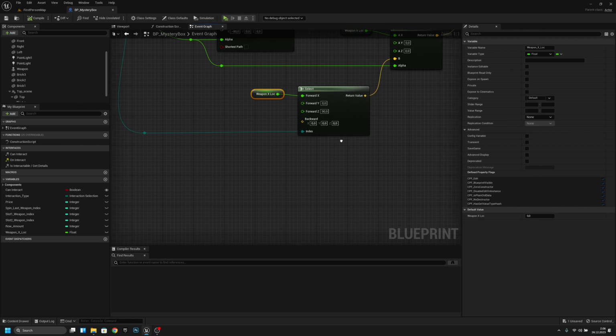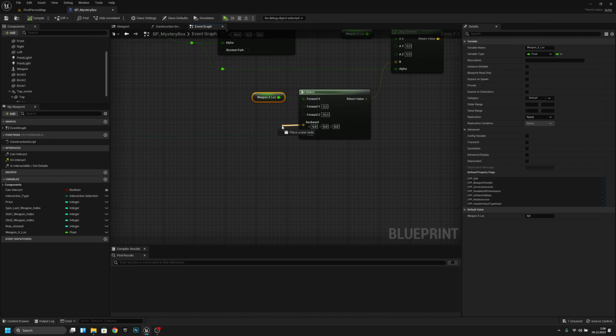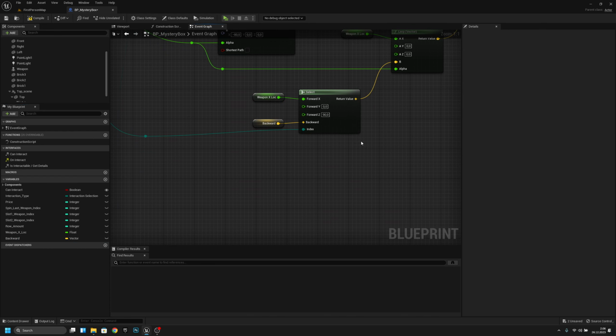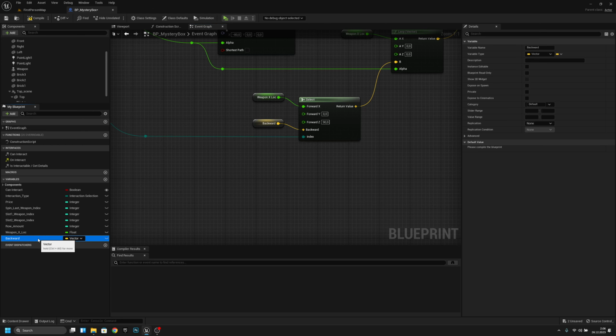And this backwards, we want to promote this also to a variable, like that. And we want to call this weapon_location. Okay, now I actually want to check our, let's add a few more variables to here.